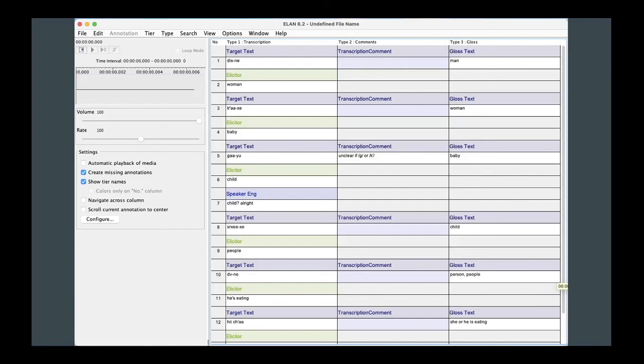You'll also need to manually enter the gloss text based on the elicitor field. You can do this by using copy and paste, or you can go through and type out each gloss depending on your preference. Be sure to watch the videos on formatting audio transcriptions for ILDA and uploading archival documents to ILDA when you're ready to upload your transcriptions to your ILDA site.